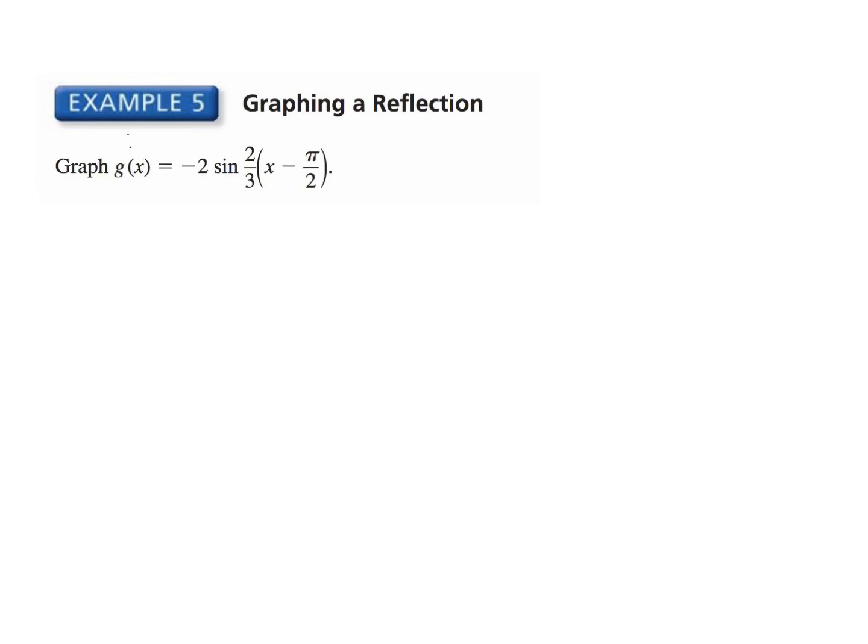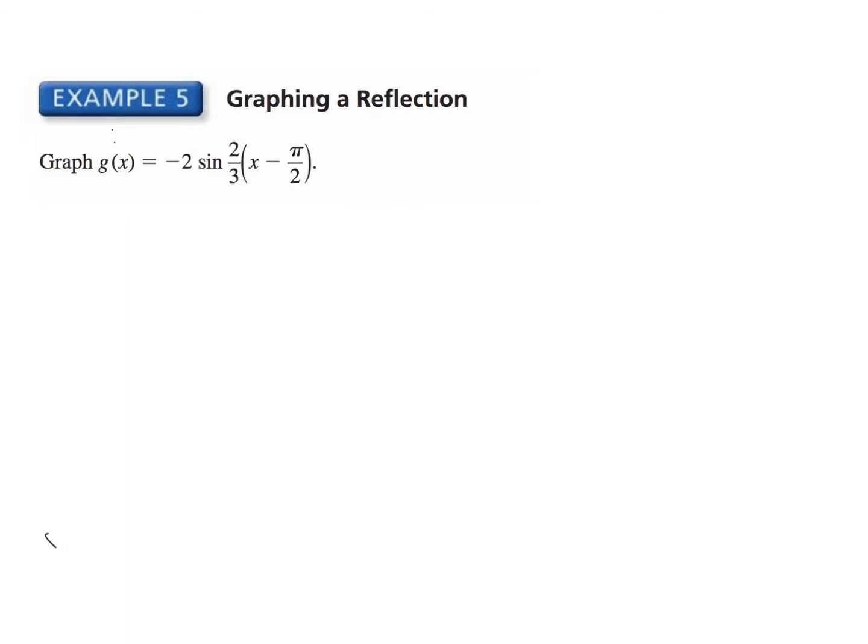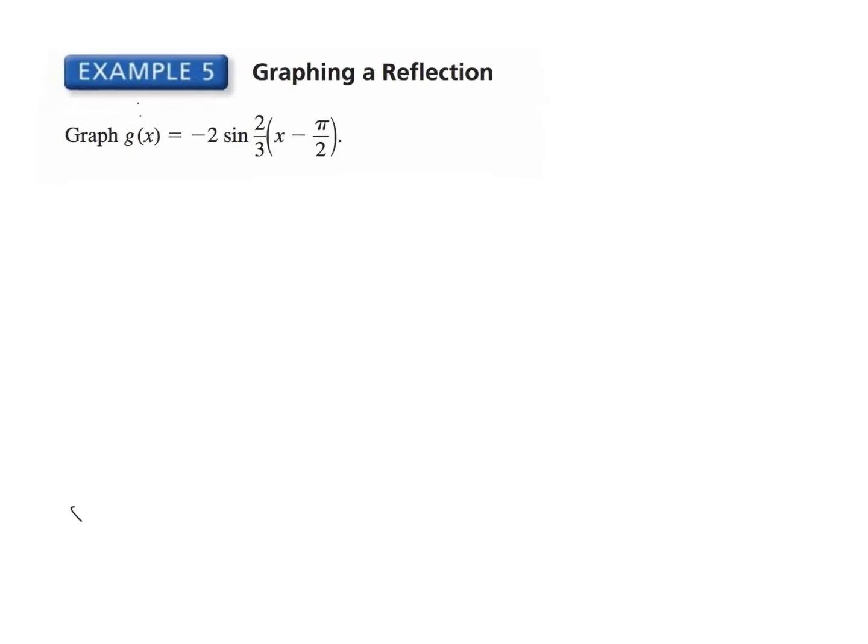So here we go. This problem has quite a bit to it. Let's go ahead and label things. Our A value is -2, and we're going to combine that. Whereas before we were just looking at the positive value because they were only positive, now we're looking at the negatives, which just means we're going to multiply our y values by -2. So that's where it's going to get applied in.